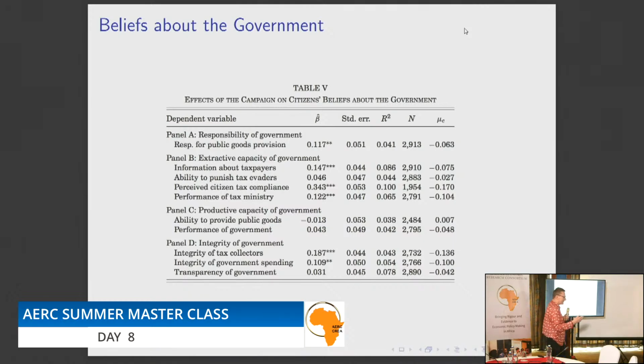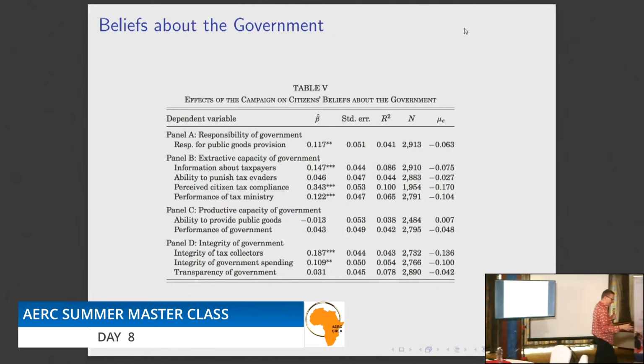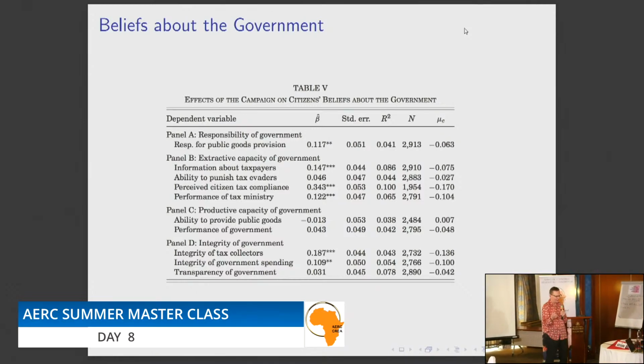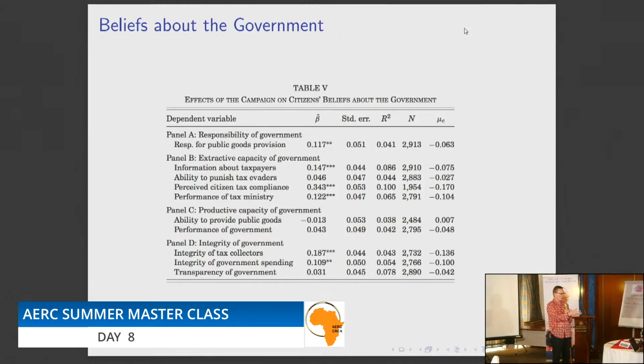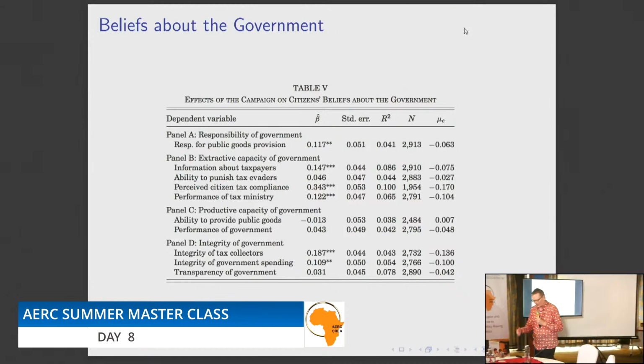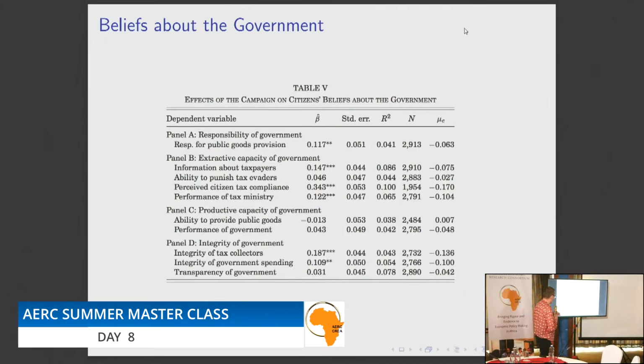It's kind of interesting. You hire these tax collectors, you send them out into Kananga, they go round. One thing they did, which I haven't shown you, is check whether these tax collectors actually did their job. They asked people in the treatment area, so they know where these people should have come: did you ever see a tax collector? Did a tax collector ever come to your house? Of course, they know because they're supposed to write these things on the houses. So there are some ways of checking that these people actually showed up and did what they were supposed to do.